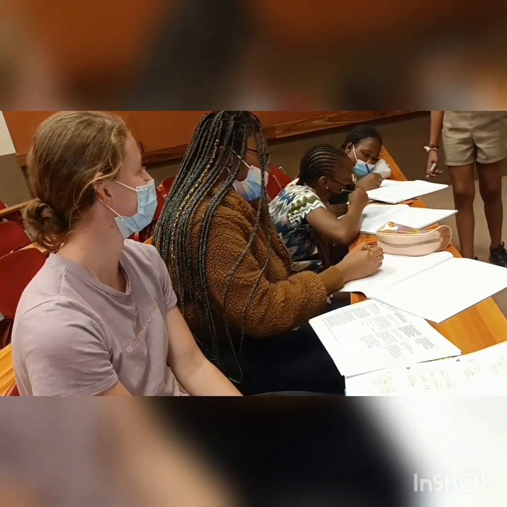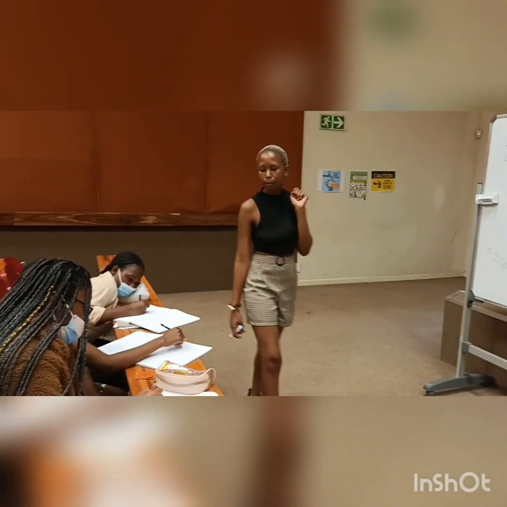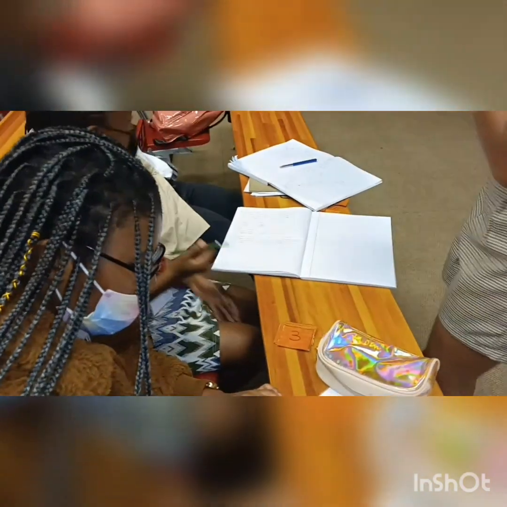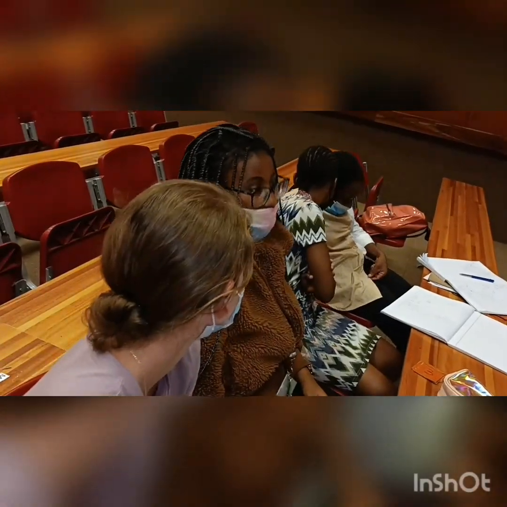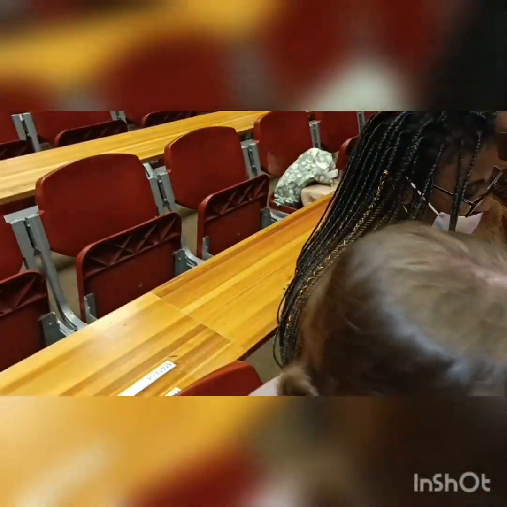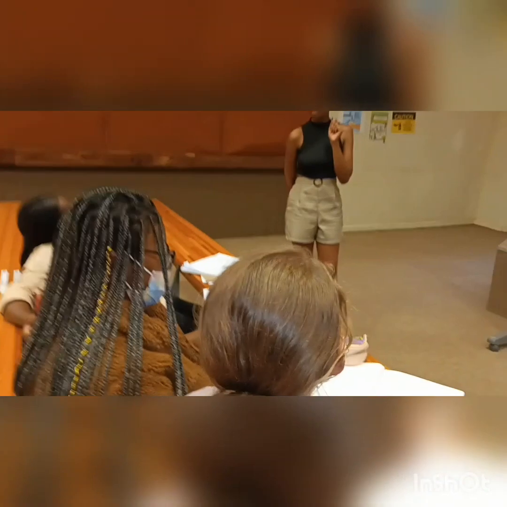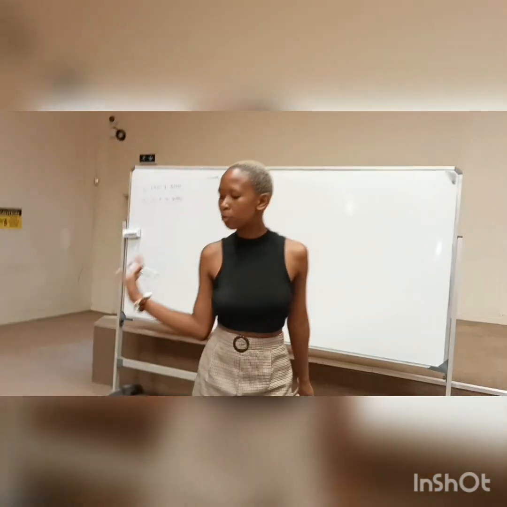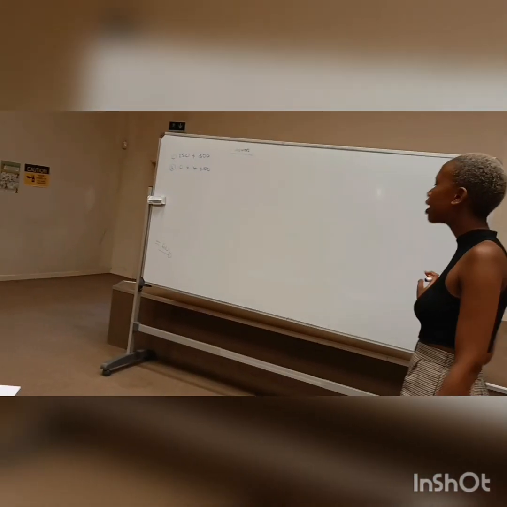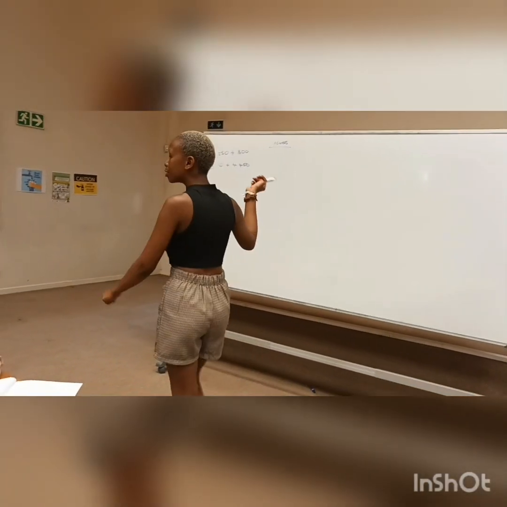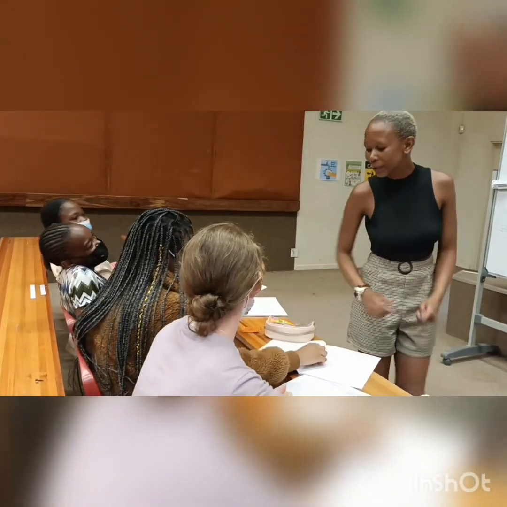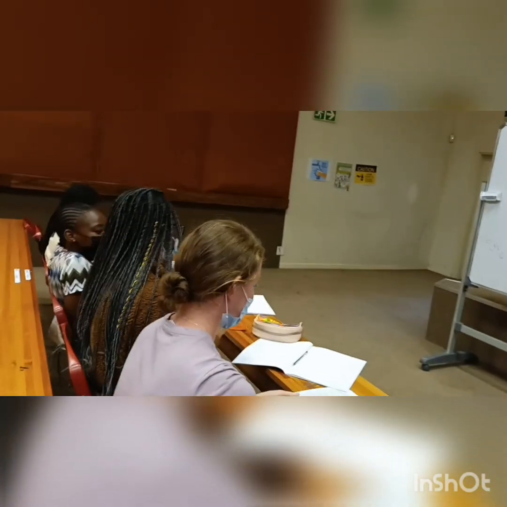Are we done? Not yet. Almost. Anyone who needs help? Okay. Are we done? Yes, ma'am. Okay. So since I see you used either method 1 or method 2 of compensation, I'm going to pick someone to do number 1 for us on the board. Is it okay? So Ayanda, can you please do number 1 for us on the board? Show us. You can go with your book. Yes, ma'am.